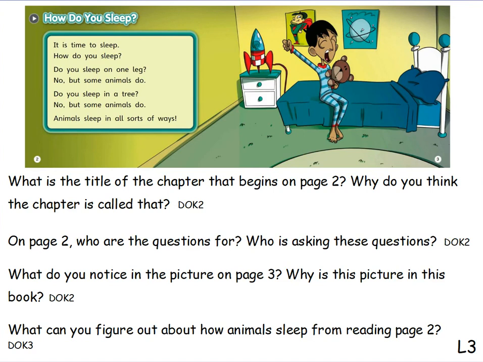Now we've come to the part of our lesson where we will answer some questions to check our understanding. You may want to pause the video to get a pencil and paper to write your answers down so that you can share them later with your teacher. Also remember, you can pause the video for each question as we go along. It's also okay to go back and reread part of the book if you're not sure of your answer. I'll wait while you get your pencil and paper ready.